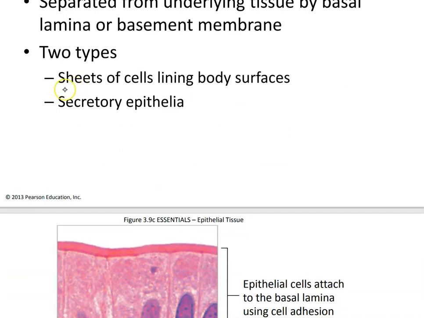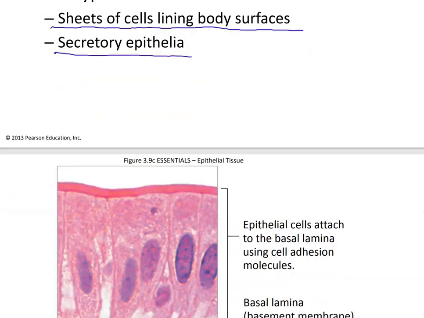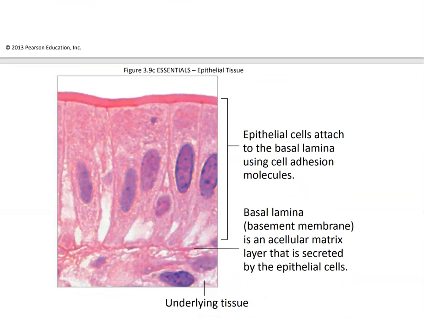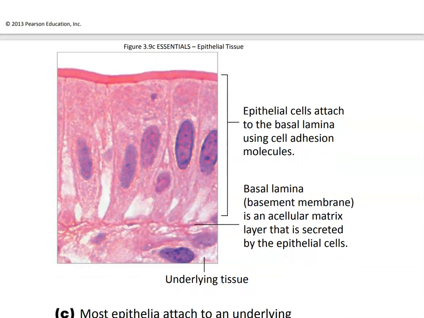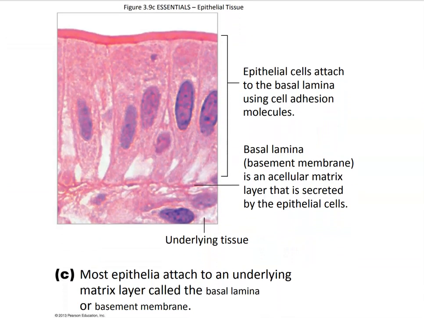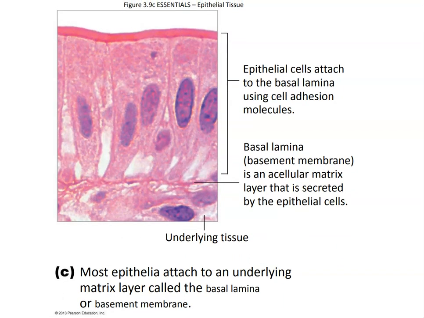We have those that are just the lining of a surface of a body structure. And then we have secretory epithelium that secretes something, like glands. Okay, so here would be a typical kind of epithelium that lines a body structure. So then it depends on the shape of the cells, whether they're box-shaped or they have this longitudinal kind of thing, and how many layers there are. So I hope that you remember some of this.